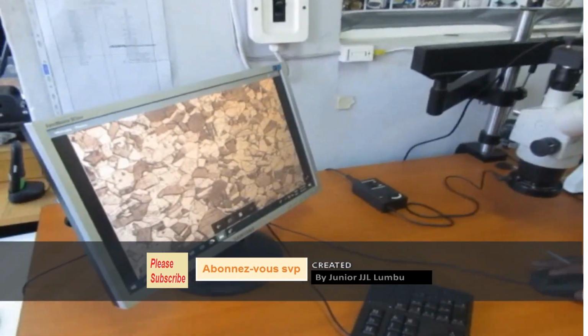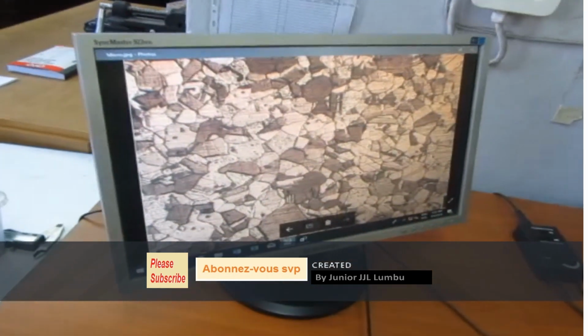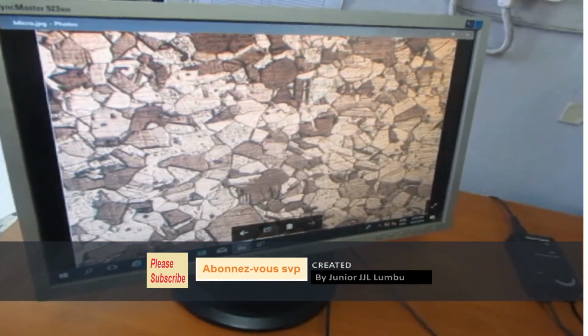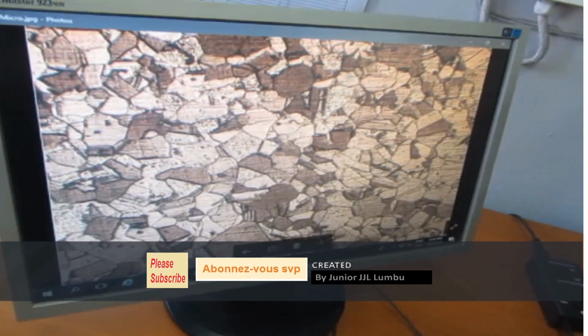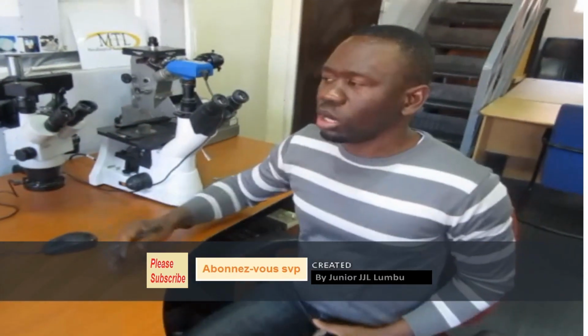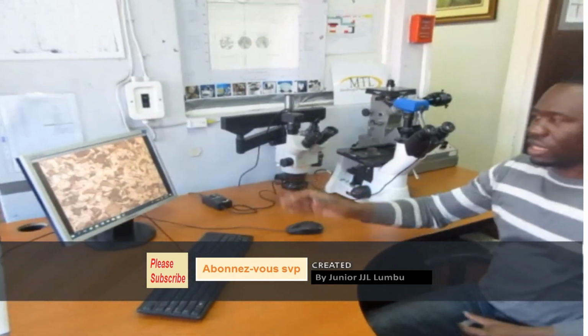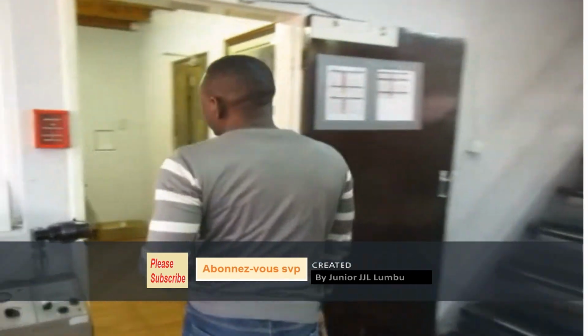So this is a normal austenitic steel. You can tell by the grain. So that's grain there. That's a hexagonal shape, six sides. That's how you can tell. So actually, this is a typical stainless steel, by telling that. So let's go together. I'm gonna show you something here.